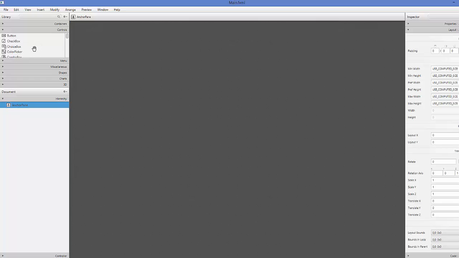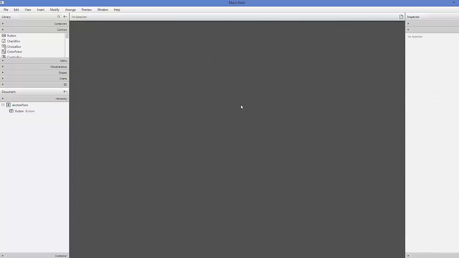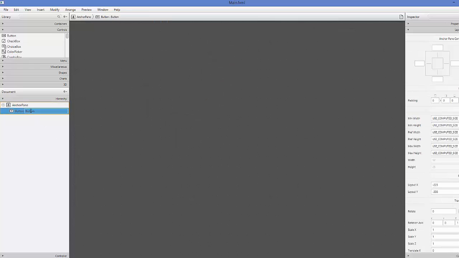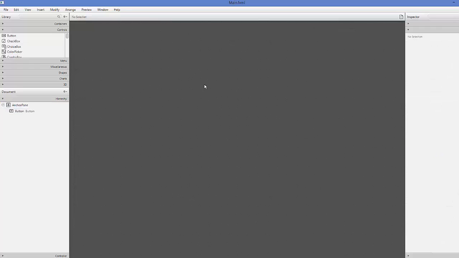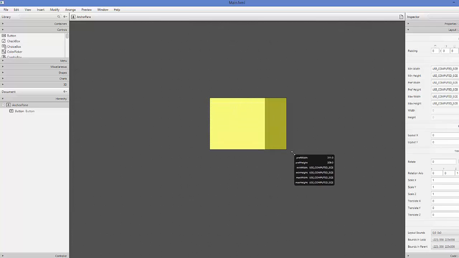Okay, so for just testing, for example, we want to add a button here, so we can add this button by dragging and dropping into this area here, right? After you drag and drop this button, what you will see is there is nothing visible, but when you select this area there is a small point here. So you need to select this point and make it bigger.